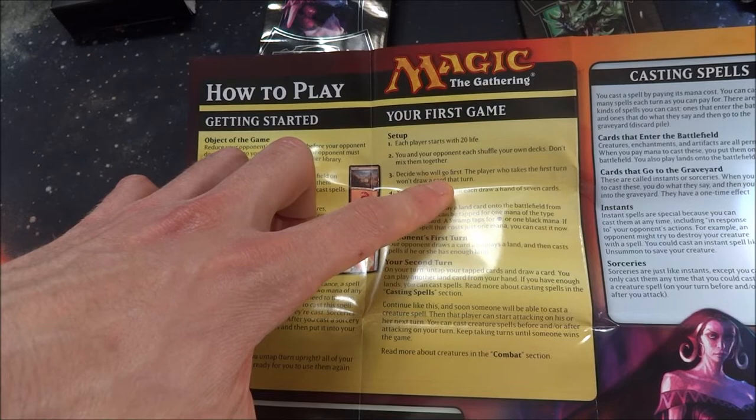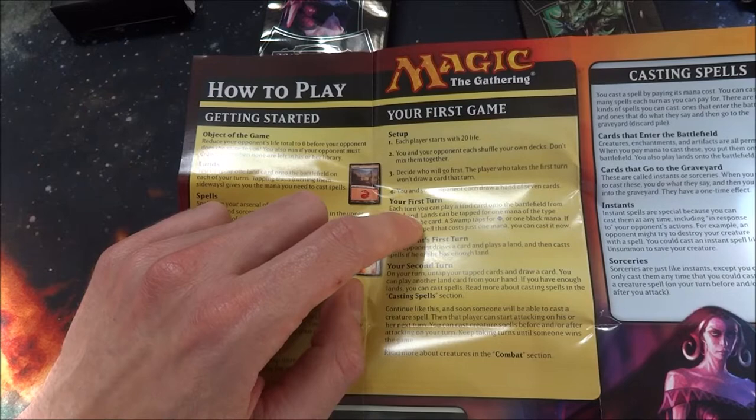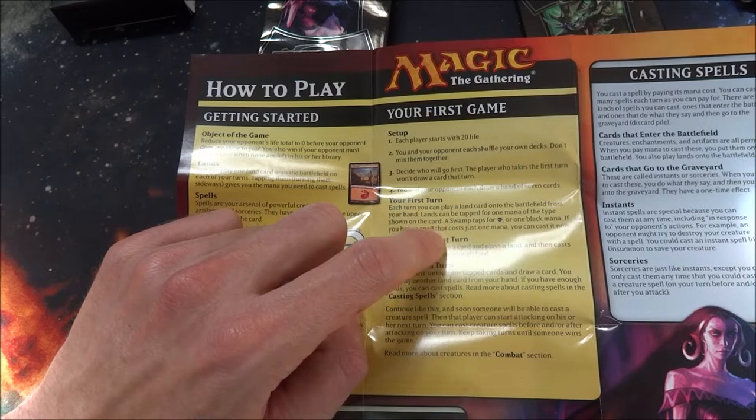Don't mix you and your opponent's deck together. Decide who'll go first. The player who goes first won't draw a card that turn. You and your opponent each draw a hand of 7 cards. On your first turn, each turn you play a land card from your hand. Lands can be tapped for 1 mana of the type the land can produce. A Swamp taps for 1 black mana.